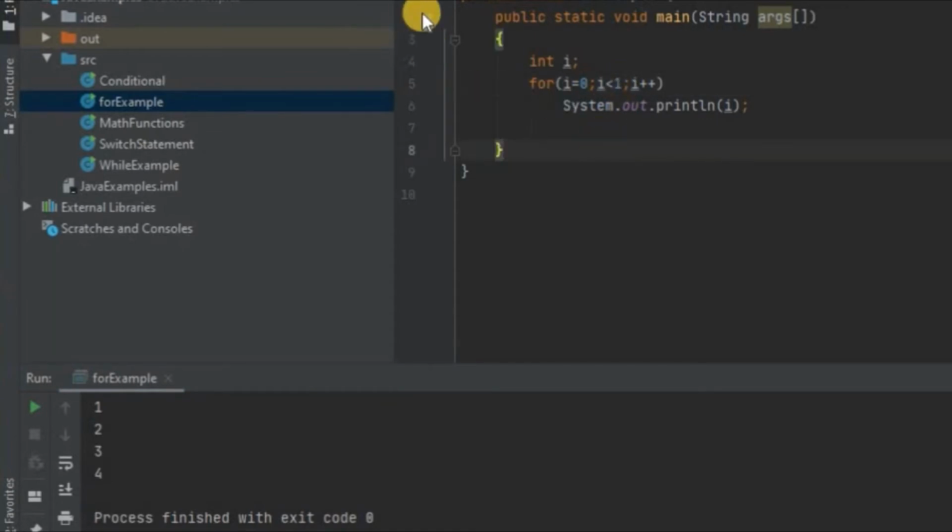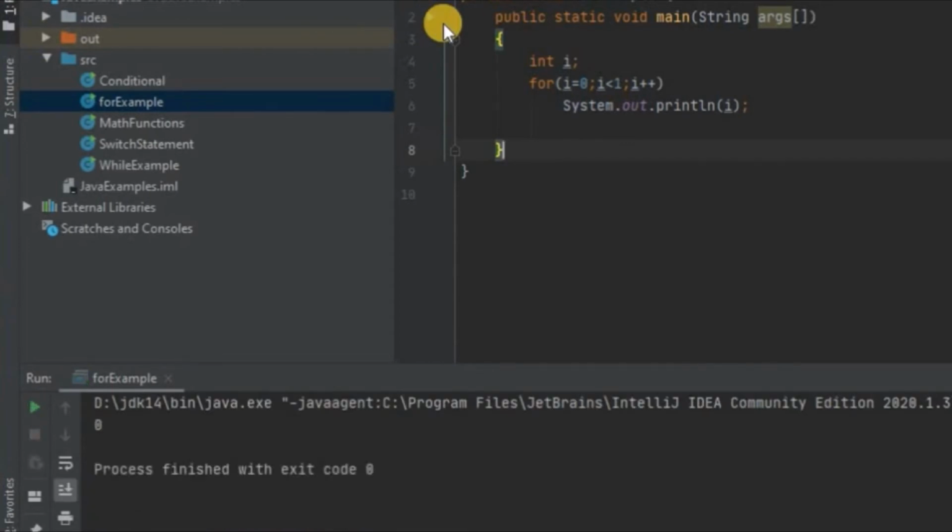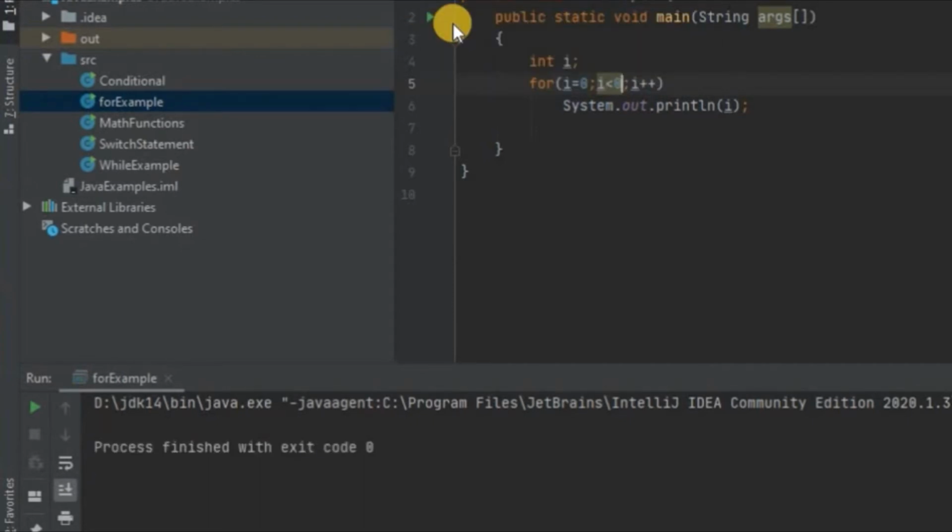Once again I will run. Okay, now it displays only i is equal to 0. Now I will take i less than 0, to see whether it works or not. So i is equal to 0, i less than 0. That means it will not execute the statement.